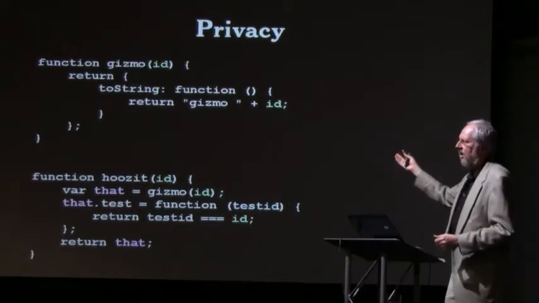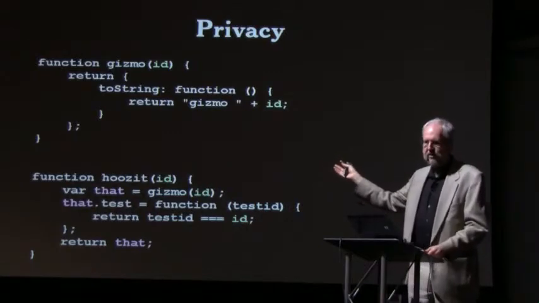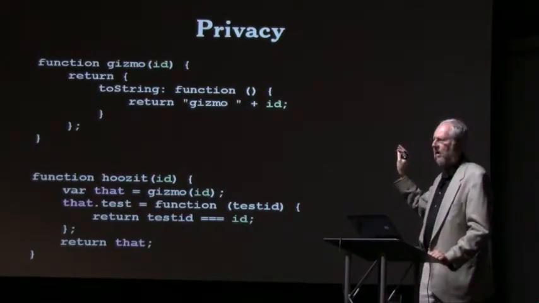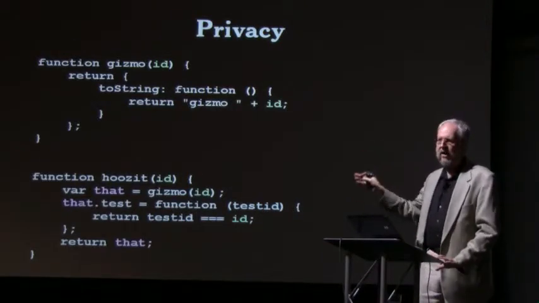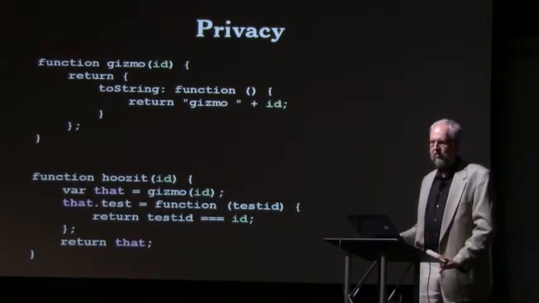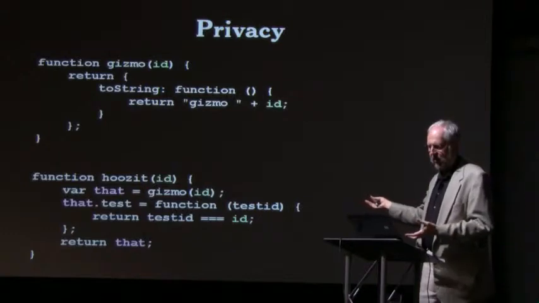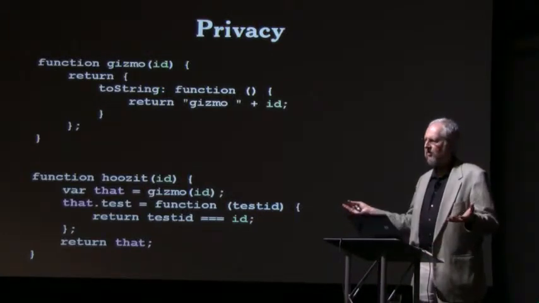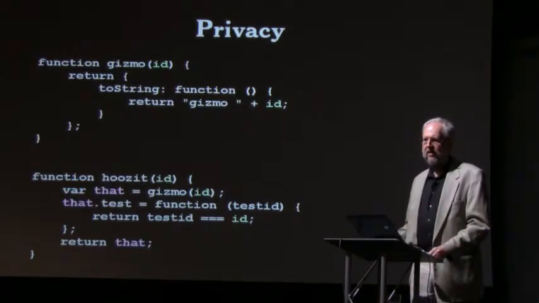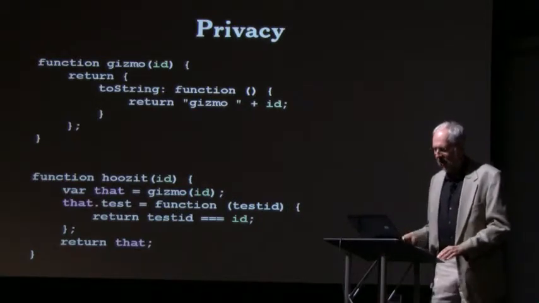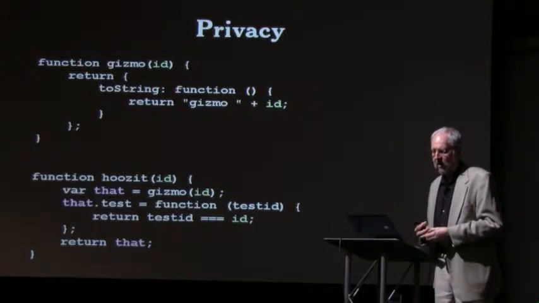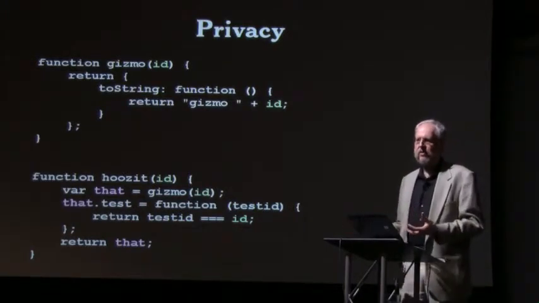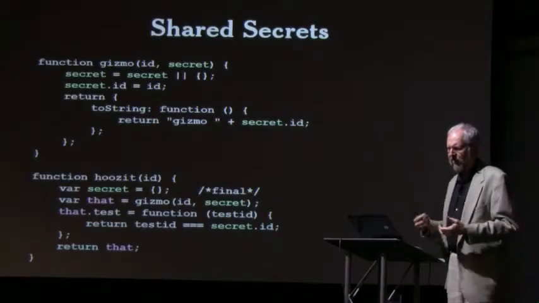So we just don't have an ID property in the object. We're referring now to the ID parameter. And because of closure, our toString method always has access to that parameter. So we just took the this's out, and it's done. And we do a similar thing with Who's It. So again, it just became simpler. There are other things we could do too.